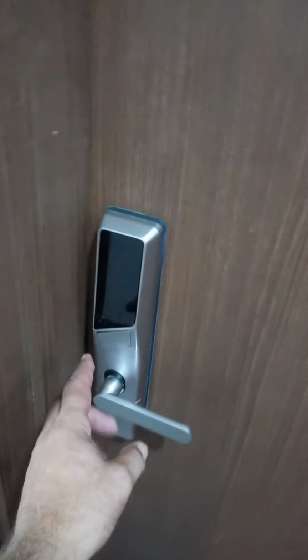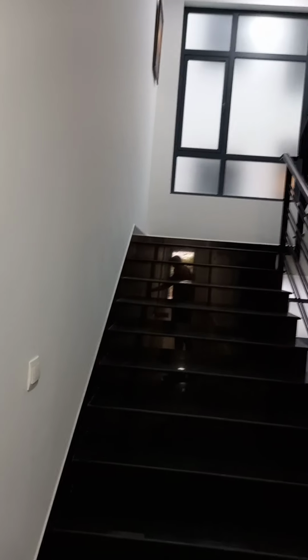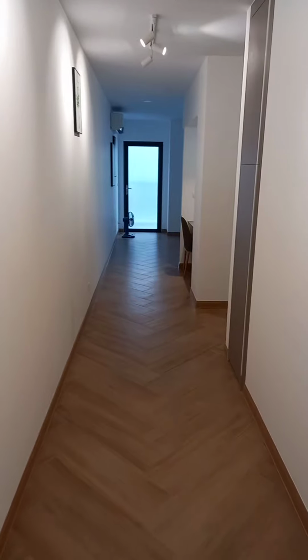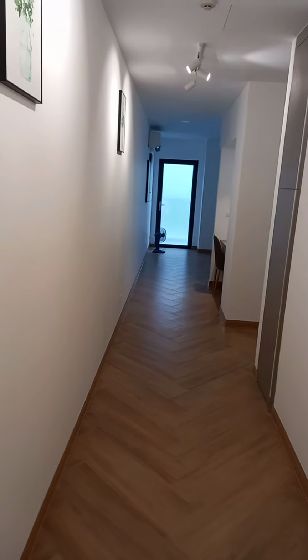I'm just heading up the stairs here. And I've got one more flight to go. I'm going to first start off showing you my apartment. It's pretty cool. You don't need a key or anything to get into my apartment, or anybody here. Have a look at it here. And then there's a code, so I'm going to turn the phone away just for a bit. And here we go. It's kind of neat. I'm always thinking I'm forgetting a key or something, but I'm not.